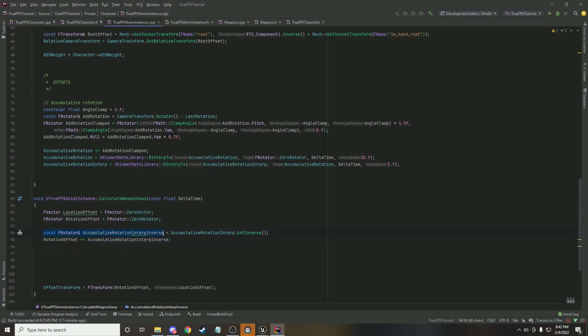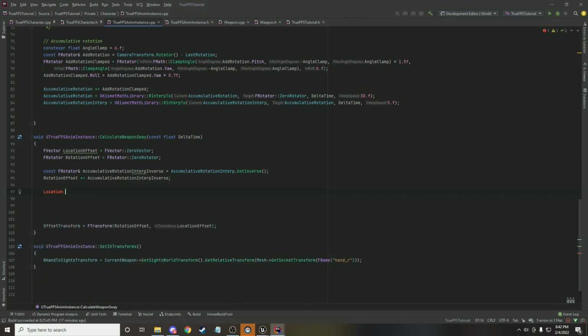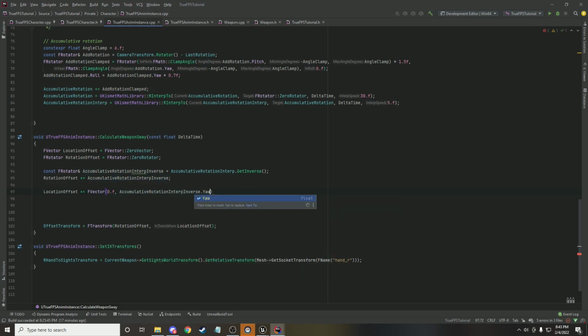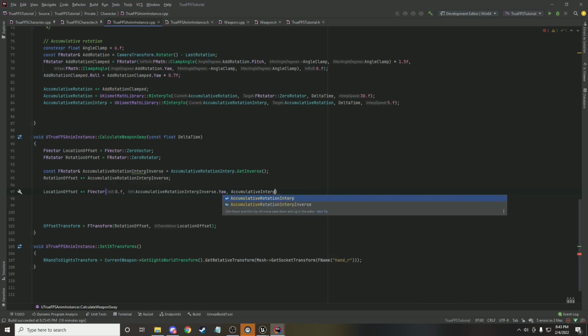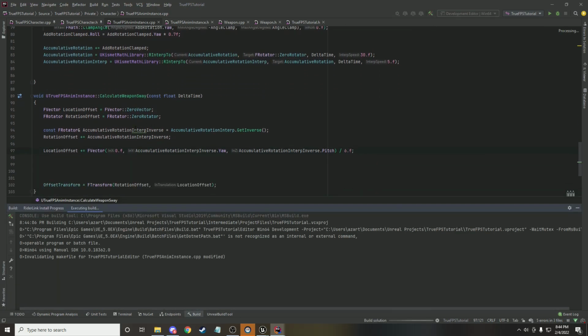And the reason we want to actually save this is because we're actually going to add it to the location as well. So when we're turning, we actually want the location to lag behind as well. So location offset plus equals, and we're going to make a vector, the x value forward and back, that shouldn't change, and from the yaw value of cumulative interp rotation inverse, the yaw value will go directly into the y value, so horizontal, and we'll put the pitch value into the z. Alright, and these values will be too large on their own, so we'll divide the whole vector by 6. And now let's compile and let's see if it looks decent.